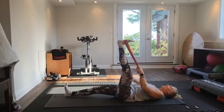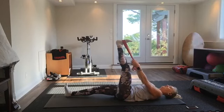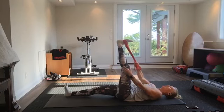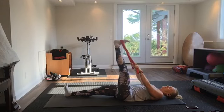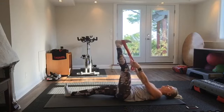And we have a total of 5 stretches that we're going to do on each leg. And we're going to spend about a minute in each position. So you've got lots of time just to relax, see if you can lengthen the muscle. Right now we're focused on the back of the leg. And about another 20 seconds here. I wanted to give you a little extra time in these stretches this morning.